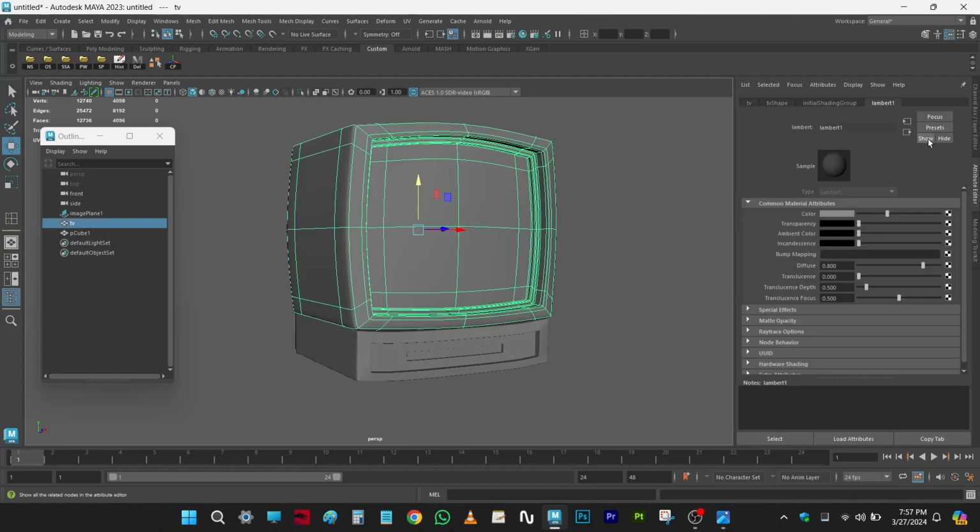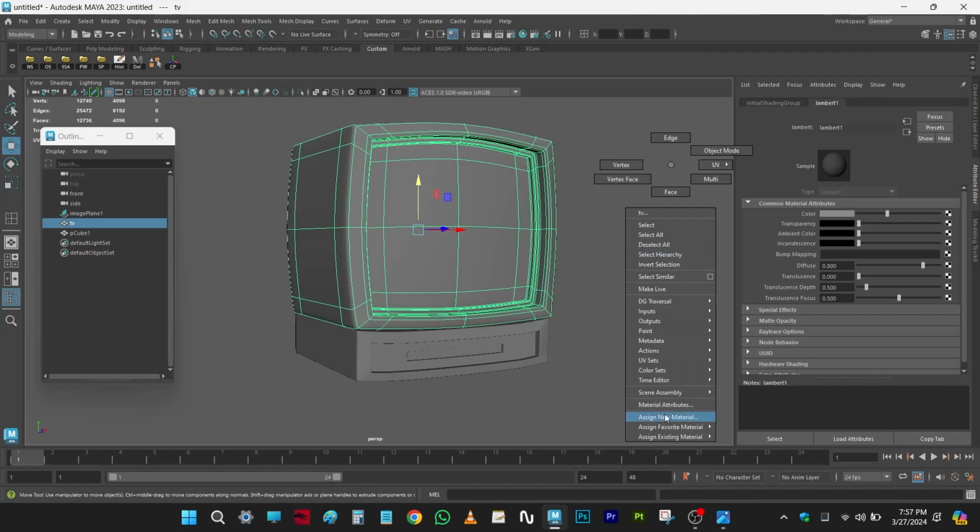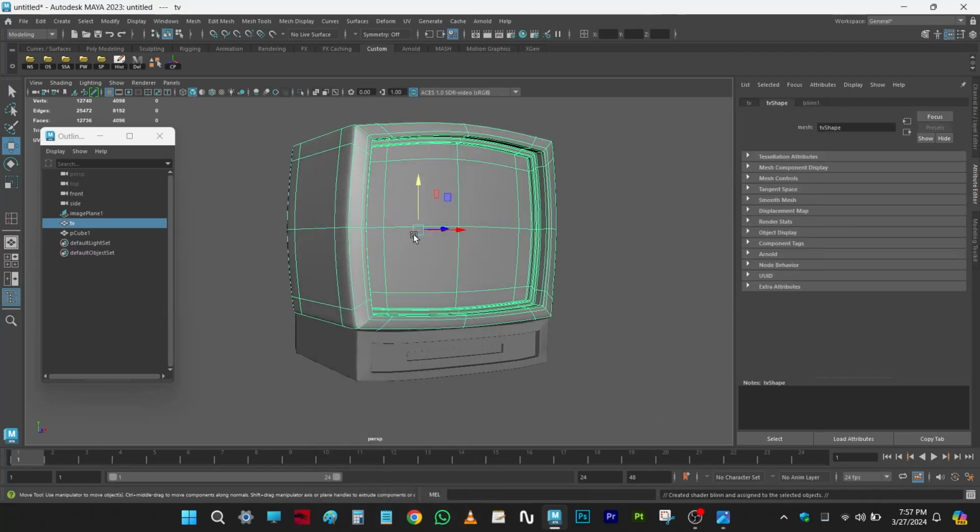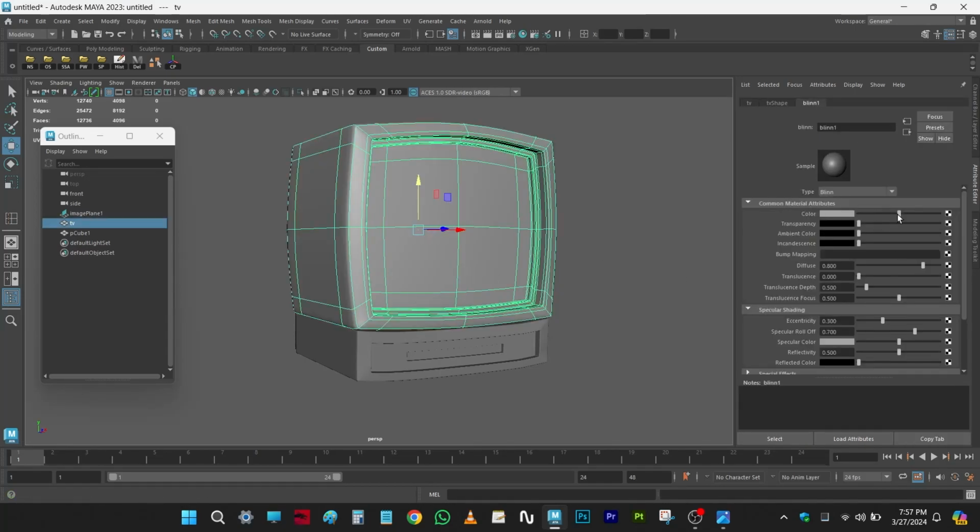Material attribute and then number. Decrease the color. So here we can see, and then go to a little bit different material attribute. Assign new material. Plane. And then get into the plane.